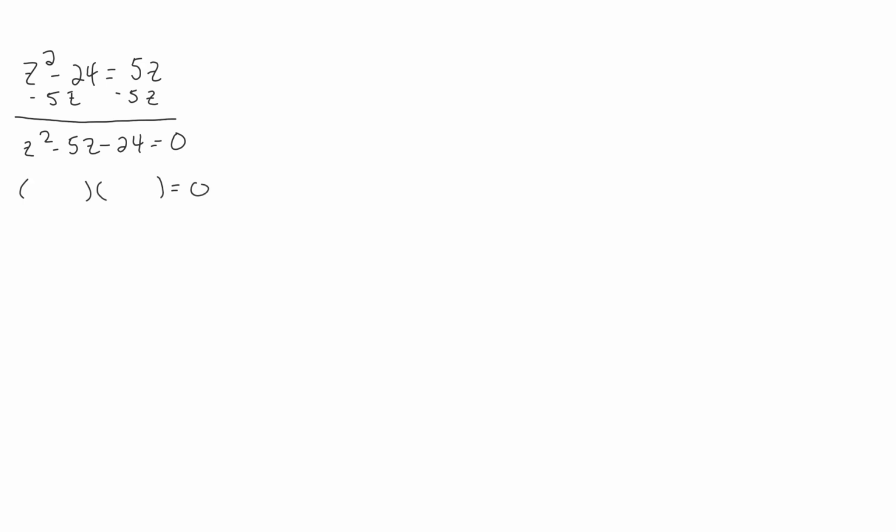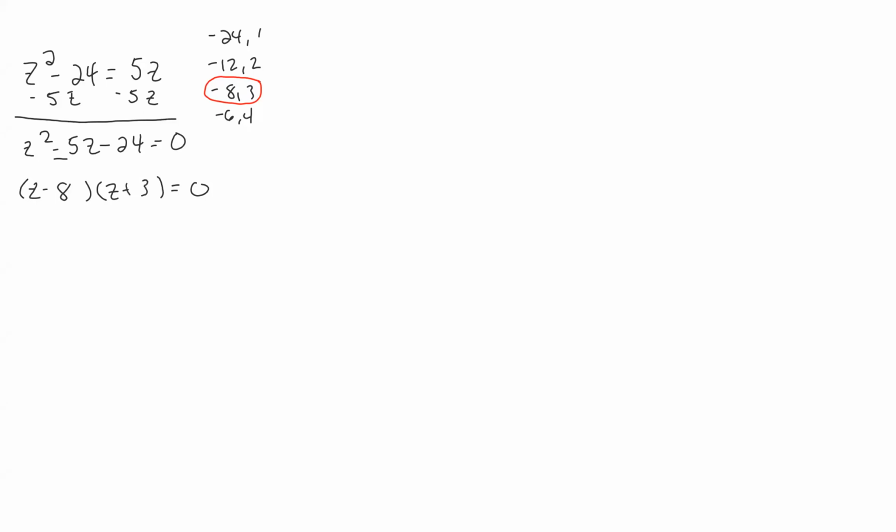Okay, so I need factors of -24. That means 1 positive, 1 negative, and this -5 right here tells me the larger factor is going to stay negative. So I could try -24 and 1, -12 and 2, -8 and 3, or -6 and 4. So the one set of factors that works is -8 and 3. So because the coefficient on the squared term is 1, I can just jump right to it. I can say I have z minus 8 and z plus 3.